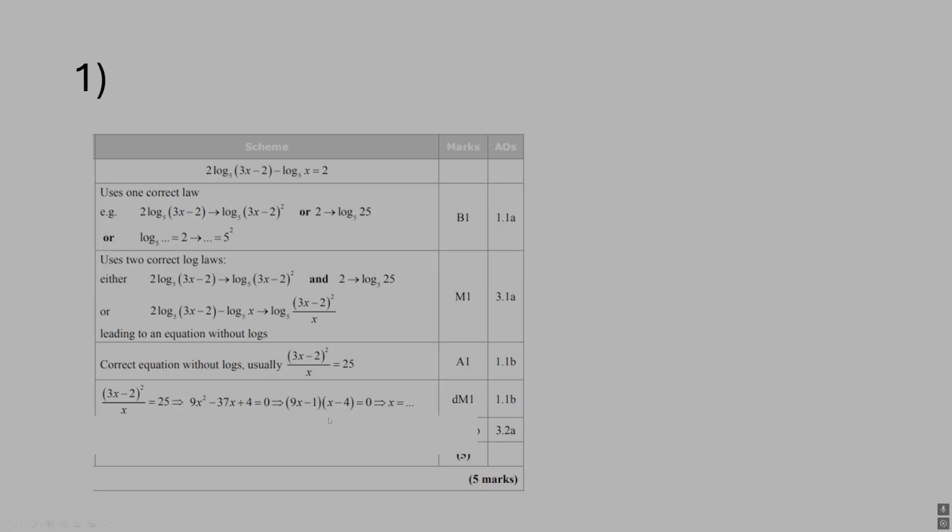Obviously, when you're using your equation solver on your NumWorks, because I don't think anyone's going to do this manually, you should definitely put it in your equation solver and then show either factorizing or using the quadratic formula. And when I say show using the quadratic formula, I mean just write the quadratic formula down and then write the answers. That's enough to show you've actually used a method there instead of just substituting into your calculator. And then you only get x equals 4 because if x equals 1/9, then this 3x minus 2 will become negative, which means that it won't give a real value because you can't have a log of a negative number. You just have to remember that. So this is a fake solution. So this is the only solution, x equals 4.